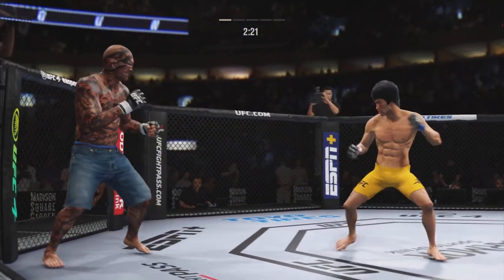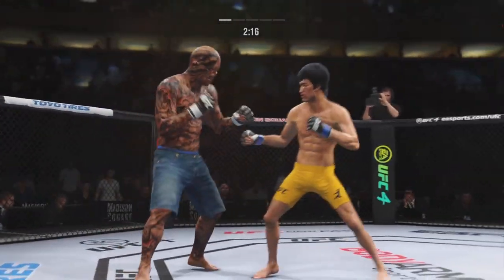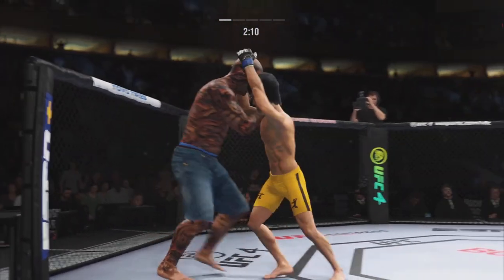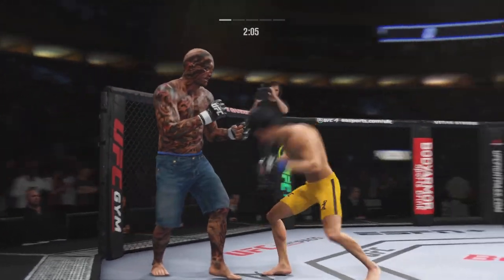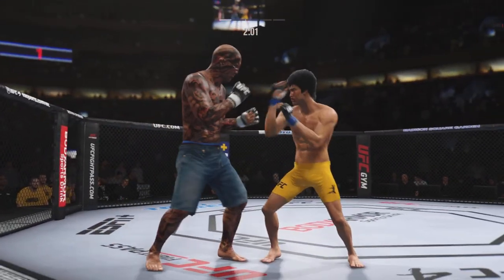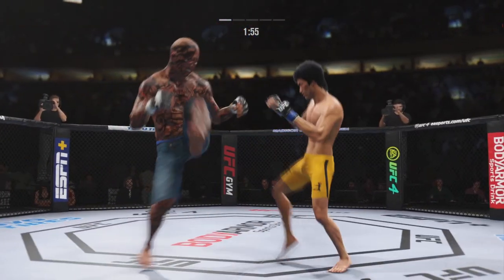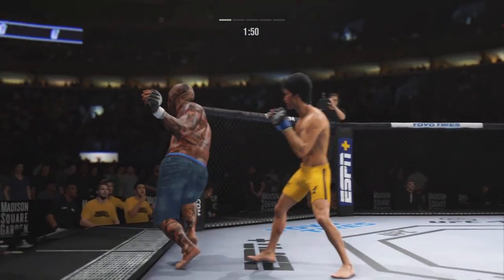There's no give on that leg kick. Leg kick checked by Lee. He has a commitment to kicking tonight, and it shows. He engages in the single collar tie. Look at him chopping the wood. Chop the wood with those leg kicks. And they separate. His opponent's got him in the clinch. He needs to break away and get back to his range because he's taking punch after punch from the clinch position. And he caught the kick. And they separate.